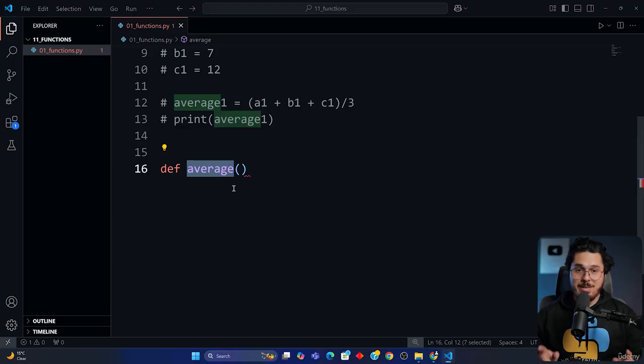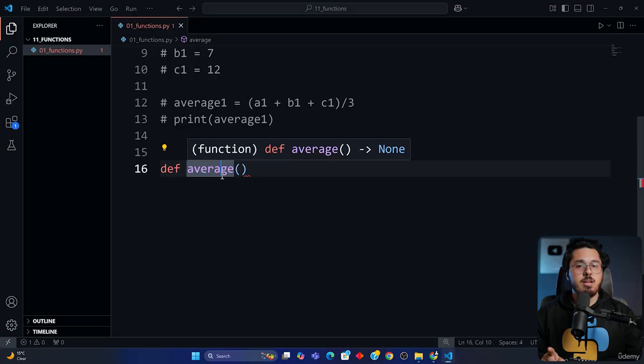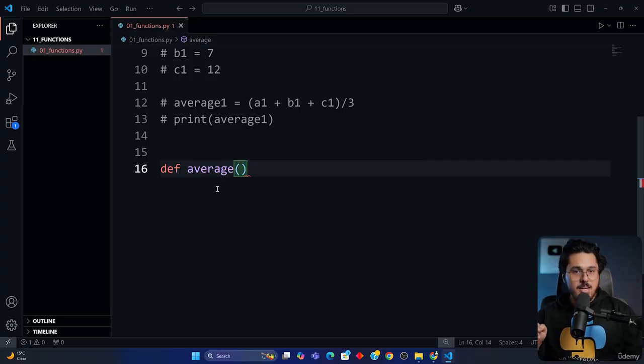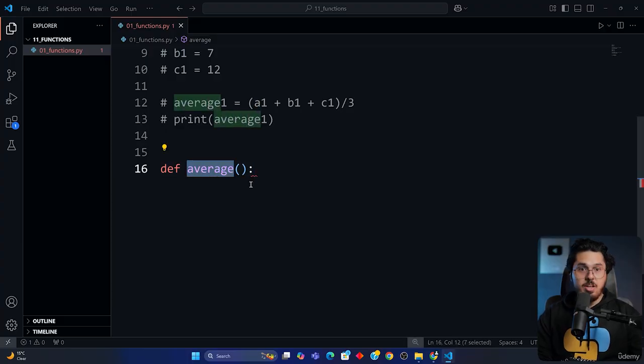We have already covered variable rules in our previous videos, and we saw there that the name of a variable cannot contain a special character. It should not start with a number. It can contain an underscore, but no other special character is allowed. It can start with an underscore, but it cannot contain dollars or brackets. Now we'll follow all those rules, and the name average is well within our rules.